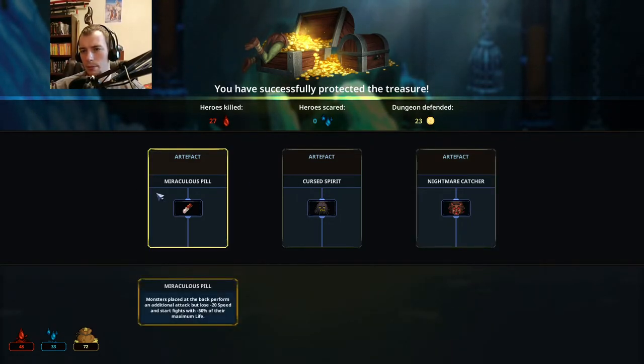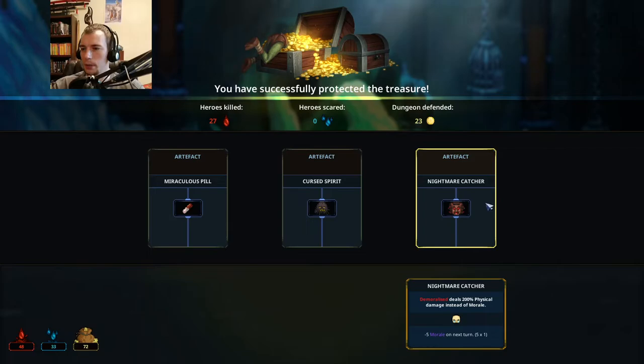Not convinced by this pill. Though, we do have the Mirror, so there is something there, right? Because our guy reflects the first attack. For an additional attack, but lose 20 speed and start the fight with 50% health missing. I don't think it's worth it still, but it's pretty close.